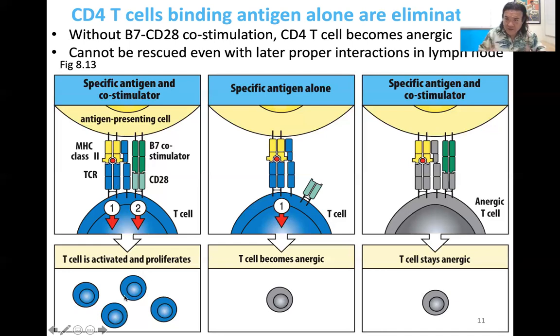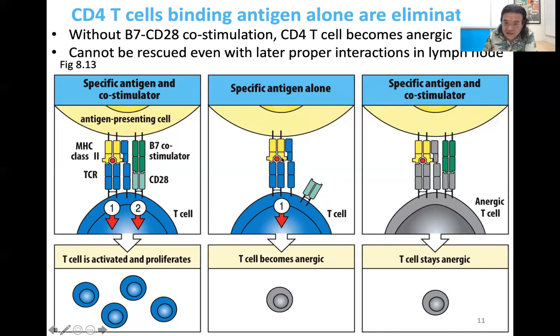All right, so that's what we've been talking about up until now. But what would happen if, for example, that same T cell wandered around and encountered another cell that was presenting antigen, the same red dot on MHC2, right? But that other cell doesn't have the B7 co-stimulator protein on its surface. So there's nothing for the CD28 over here to bind to.